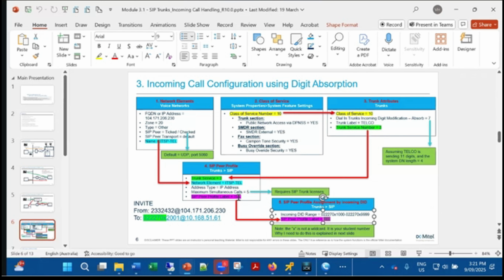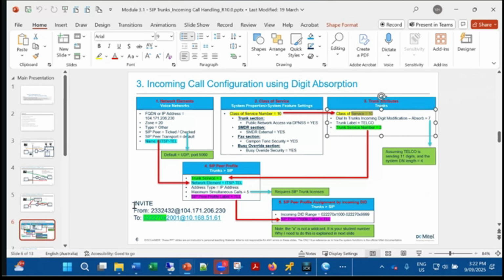It goes to the profile called Tel and finds the trunk service number. It goes to the trunk service number and says, aha, I must get rid of 7 digits. That incoming call must get a class of service 10. Okay.